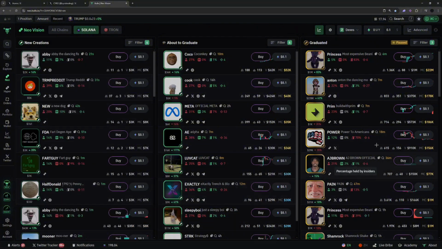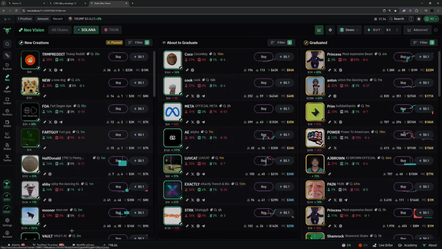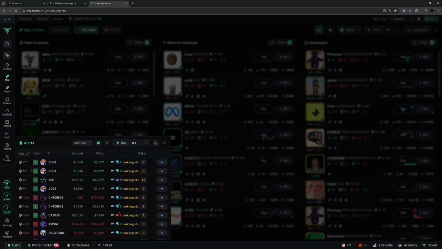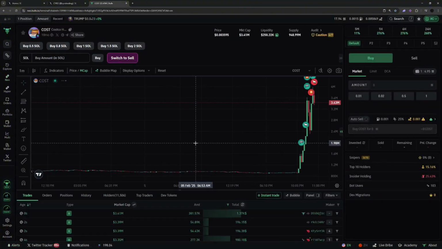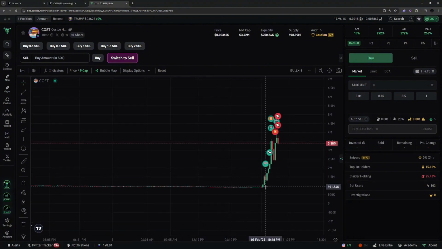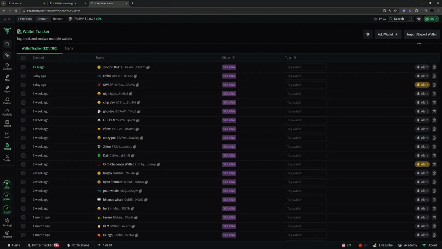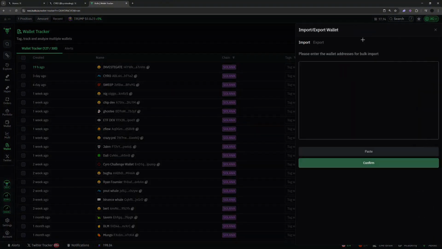Now, another way that I also find tokens to trade is I use the wallet tracker feature on BullX, where I get alerted when my tracked wallets buy coins. So see, Frank the Gods has bought a coin here, so I could click on that and have a look at it. As you guys can see, it's just exploded up from 100k all the way up to 4 mil. But to add wallets to track, you just come over to the wallet section just here. Then you can go to import.